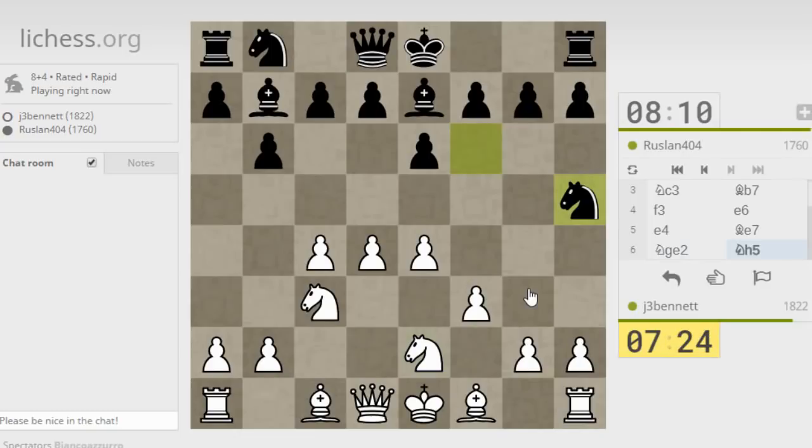Makes sense. So if I put my knight here and he takes it, I'll take back with the pawn. I'll have a pawn there that's protecting the dark squares and an open rook file. That might be worth something. And he needs to respond in some way. His knight is hanging.